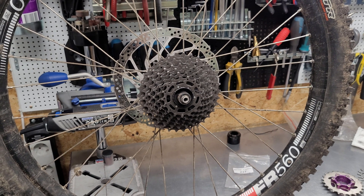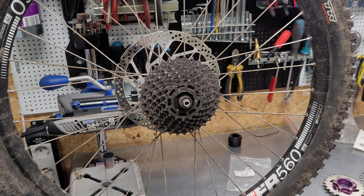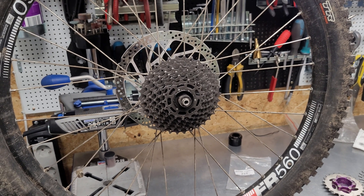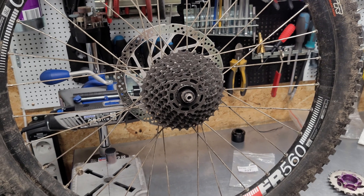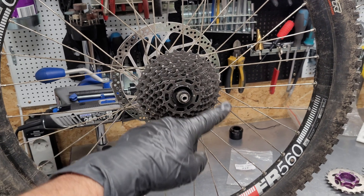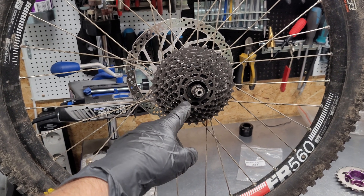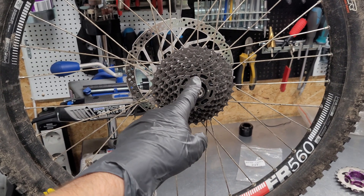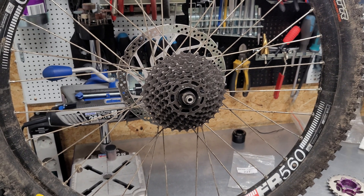Hello guys. When you are riding an e-bike with a powerful mid-drive, you will often observe that you are not utilizing the whole spectrum of the cassette. Most of the time you will be riding on the largest sprockets, and when you shift to the highest gear — the smallest sprockets — the chain starts to jump off.